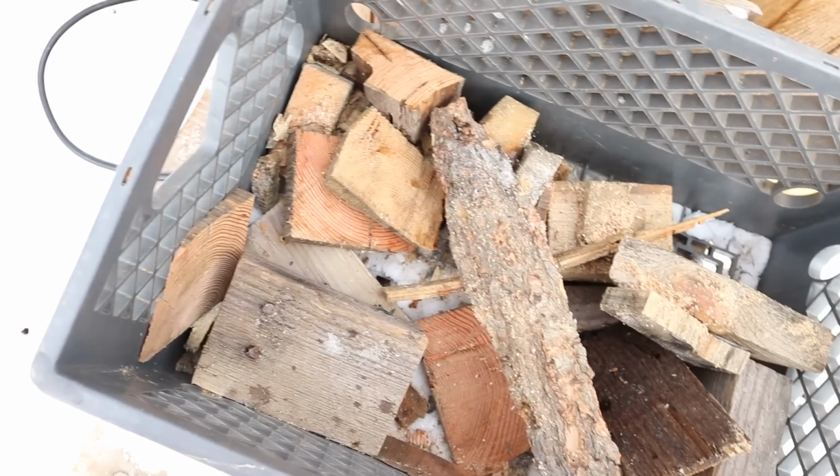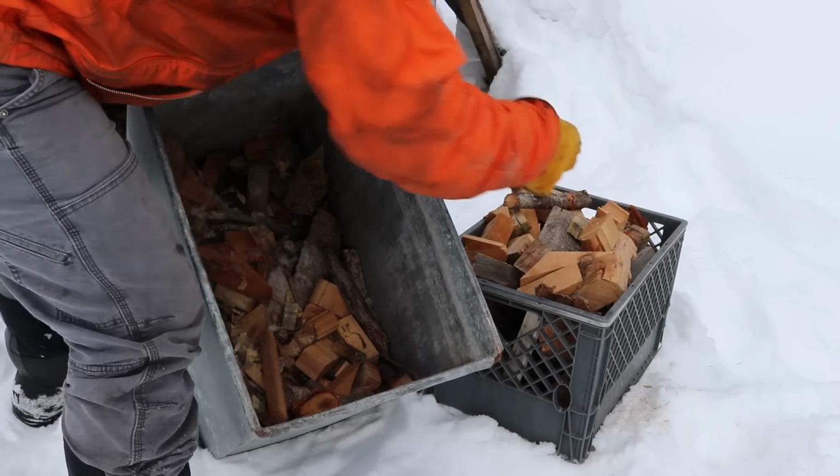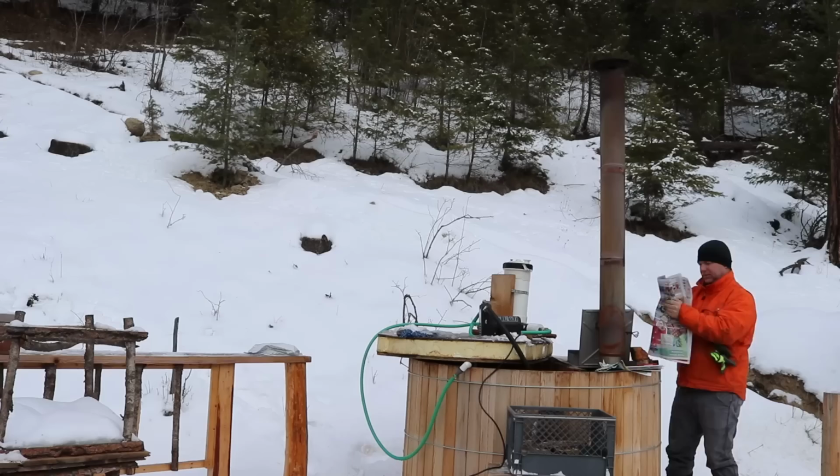We kind of see our hot tub as our waste wood disposal tool. So even though we ran out of our slab wood, which was really just leftover firewood from last year, we're not gonna dip into any of our regular firewood yet. We still have a lot of branches, and we actually have all of the trimmings from our chop saw. So we're actually burning those now to keep the hot tub going.